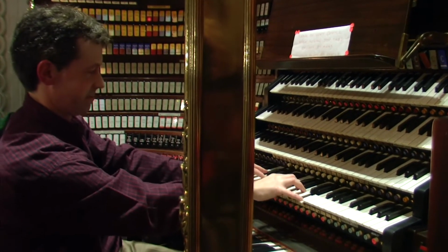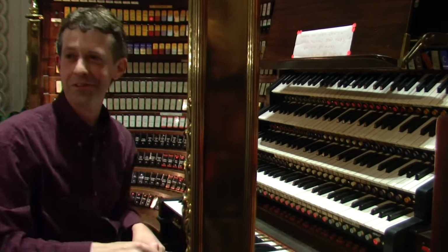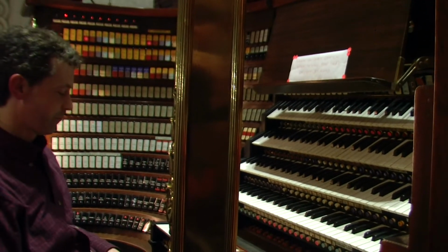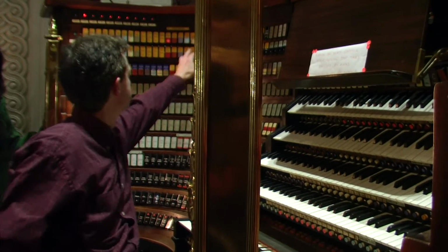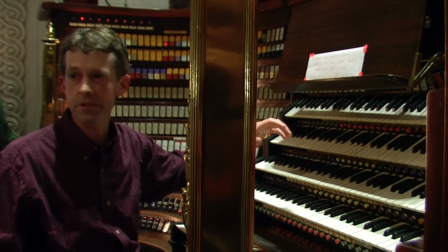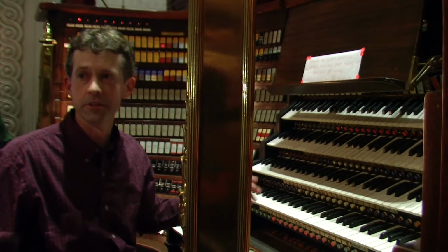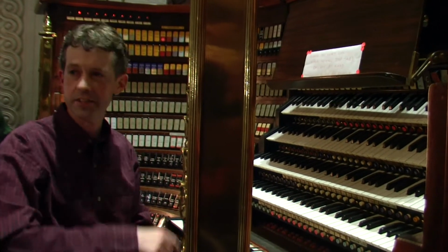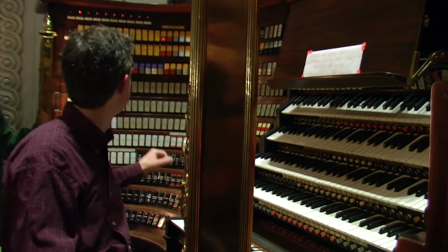It's just not sure how to change the volume. It's playing back there, but you can't really. So is it all electric? Well, it's electric action, but there's no electronic sounds. It's all real pipes. But yeah, it's electric. I guess it would be quite a lot to have. Like, miles of wires connected.